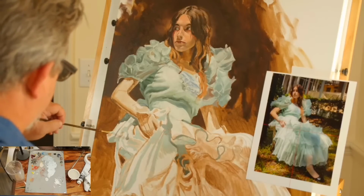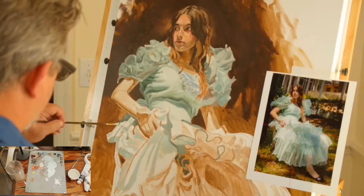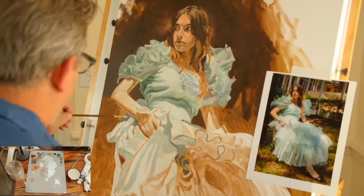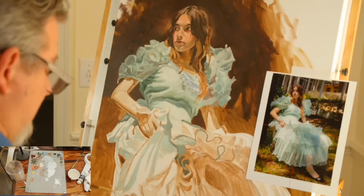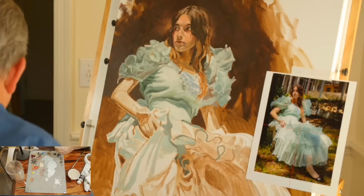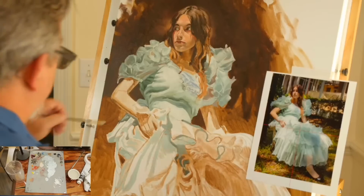Do you prefer digital painting or traditional painting? I love them both. Obviously I love traditional painting because of the ability to have a physical painting at the end. But I love digital because of the ease with which you can create an image.